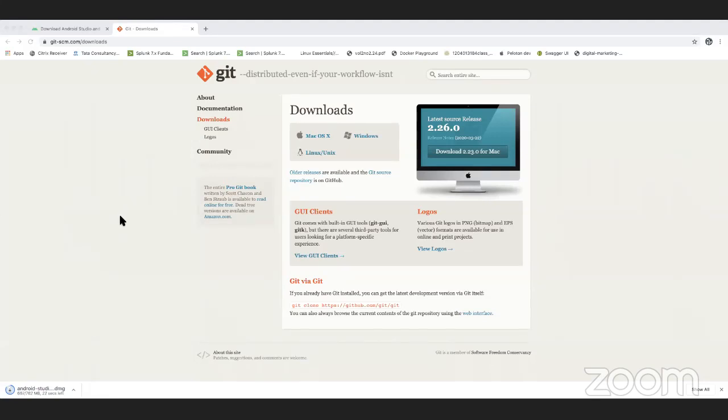Anything else like that you want to download? Will it work on 32-bit OS?